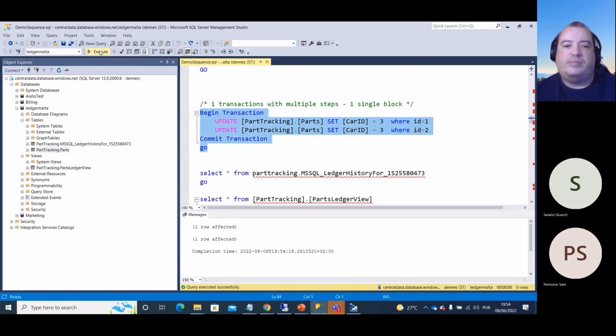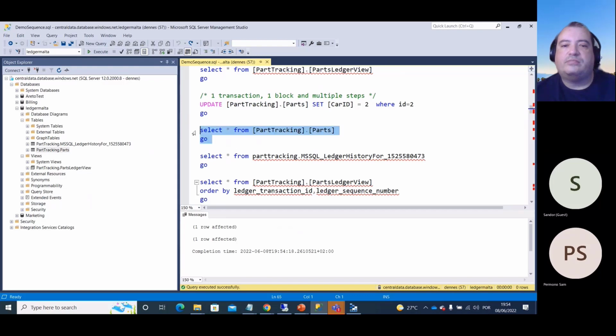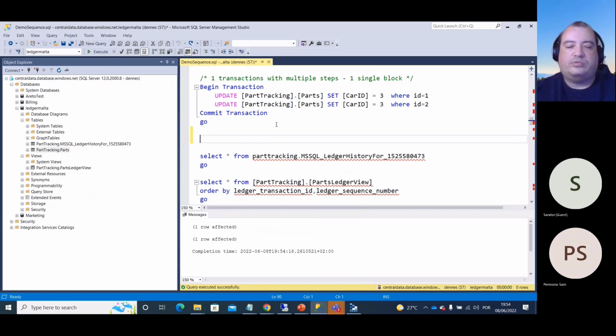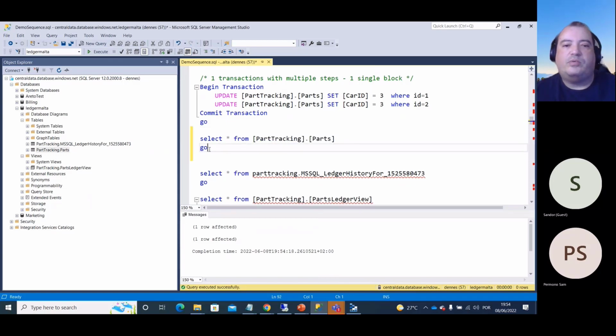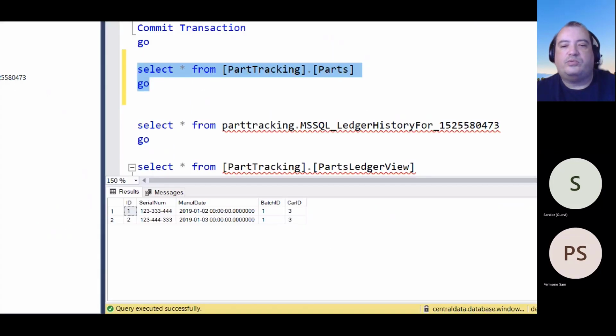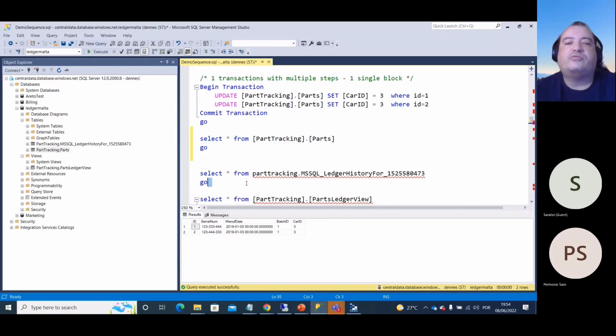Okay, so I'm executing this in a single transaction. Let's check the content of the table, of course. We just updated the table, so both records have car ID 3.